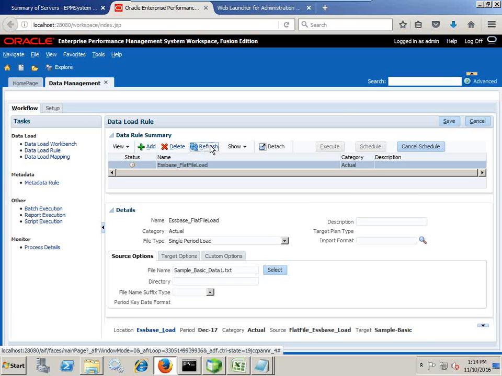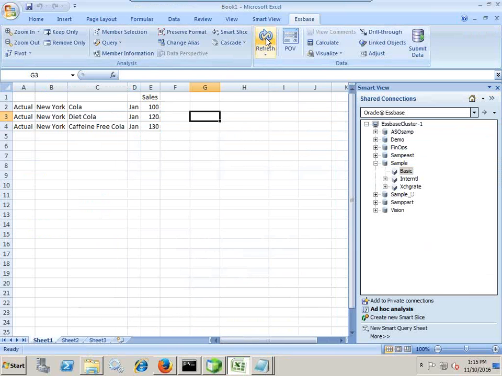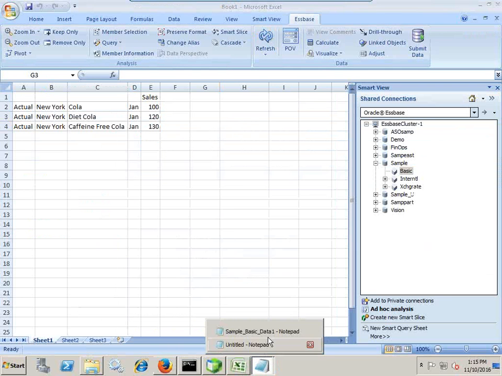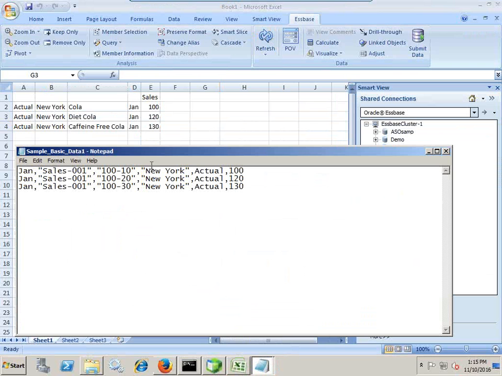We'll talk about how to debug FDMEE load, and some of the common issues. I continue to refresh, you see green color, which demonstrates data load is done successfully. You can quickly go into Smart View and refresh, and here is your data, right? So this is the basic data load option, and if you look carefully, data goes to my Sales, which is my target. But in my source system it is Sales-001.